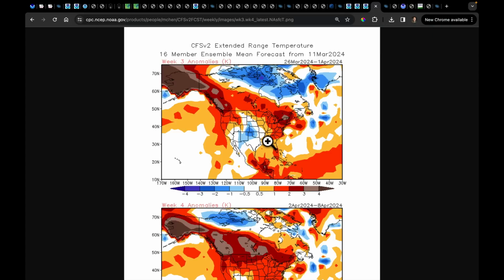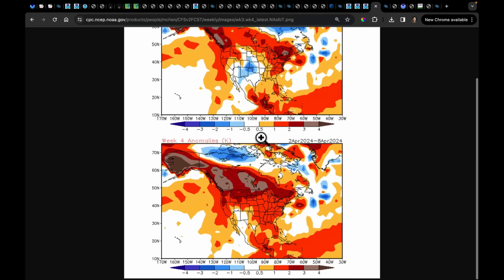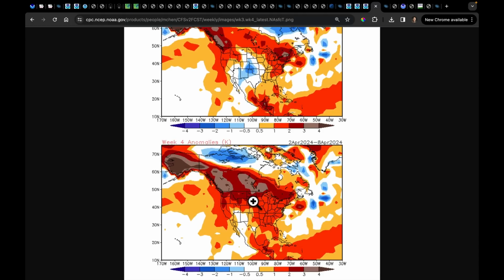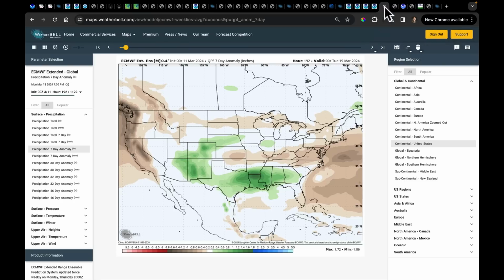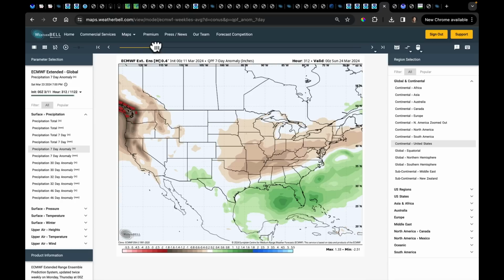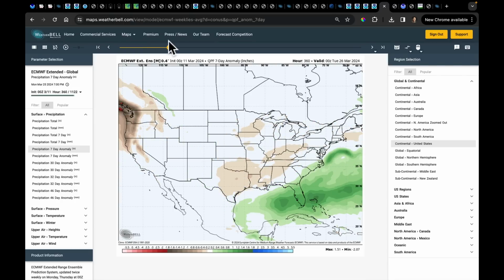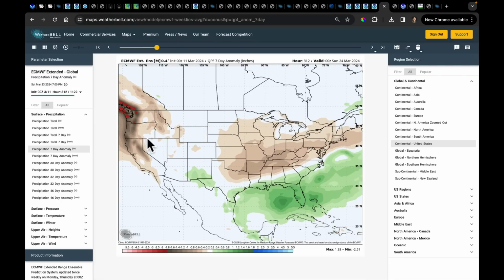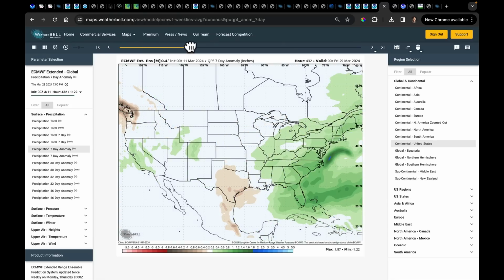It's got an end to that colder air pretty quickly and brings back in more mild conditions. Now, that is not the way that the European model says it. The European model, if we look at the precipitation side first, tries to take that third week of March and doesn't have a whole lot going on in it for the West Coast, for this area. It then tries to excite things a bit for the final bit, right up to Easter here.